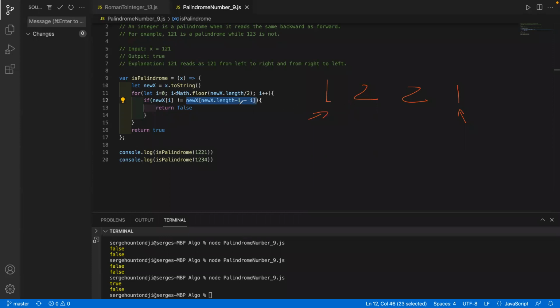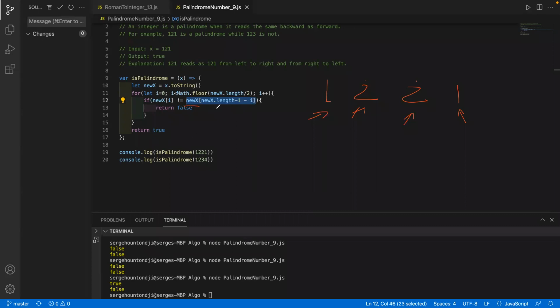To get a better understanding, let's jump into the next value of i, if i is 1. For example, we compare this value to whatever this other value gave us. We have new x dot length, the total length, which in this case is 4, minus 1 gives us 3, minus i, which is 1 this time, gives us 2. If you count the index 0, 1, 2, we land here. So we're comparing these two to see if they're the same. If they're not the same, this whole condition will be true, we return false, else we return true.